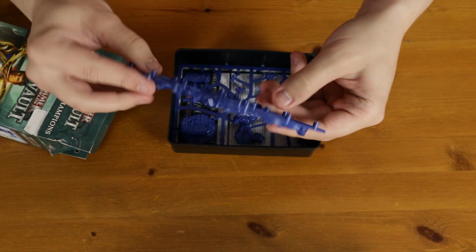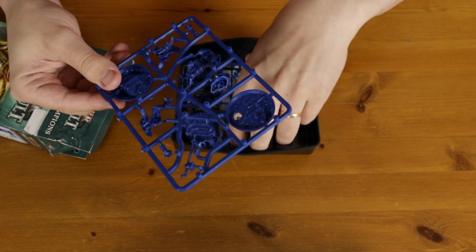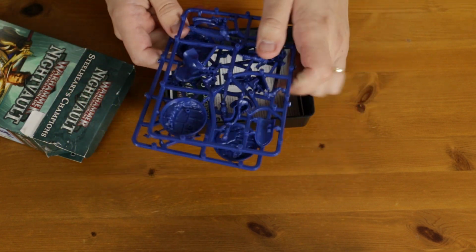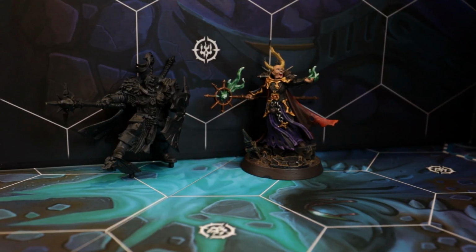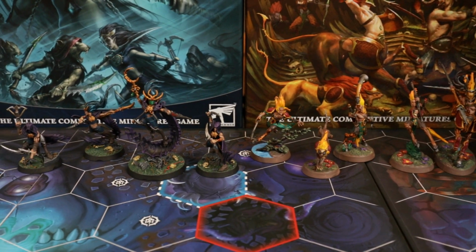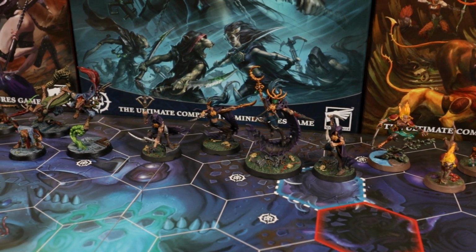The Warbands come on plastic sprue, just like the regular Games Workshop miniatures, and they need to be assembled. And while they are push fit, I would recommend gluing them as well, since I find that they don't stick together as well as they should if you don't. They're also unpainted on arrival, and while there's no requirement that they need to be painted before you play a game, I think it's way more fun to play with painted models than unpainted ones, so I would recommend painting them as well. And the painting part of the game is also a lot of fun.